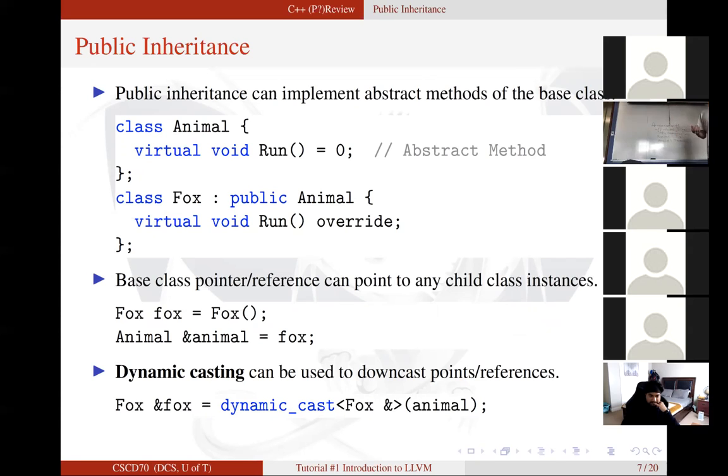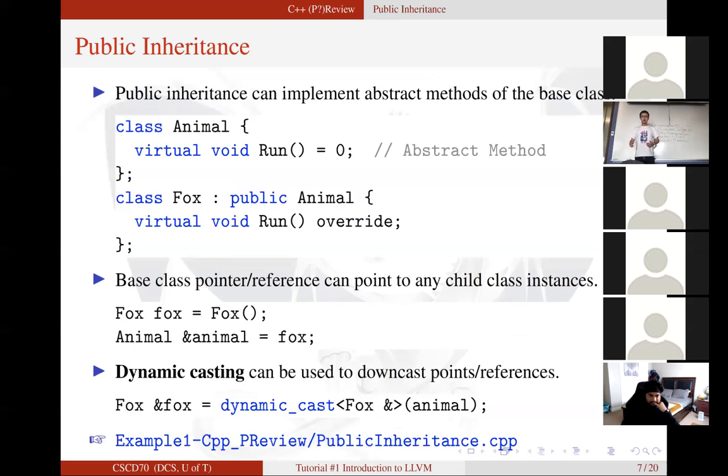Dynamic casting allows us to downcast the pointers and variable references to the child class types. Again, for those of you who are not familiar with C++, there is another example in the repo on public inheritance.